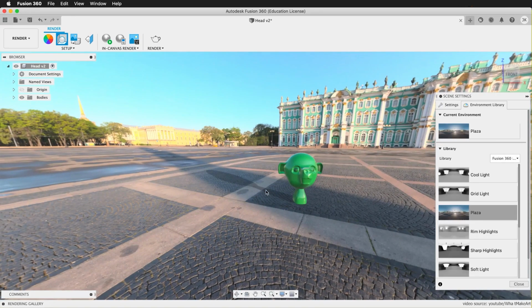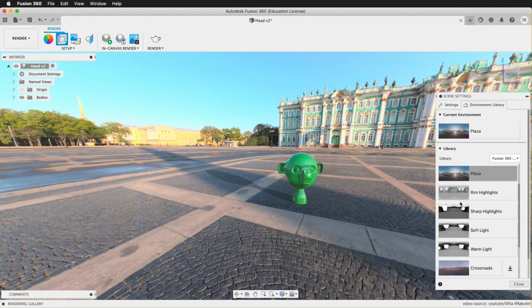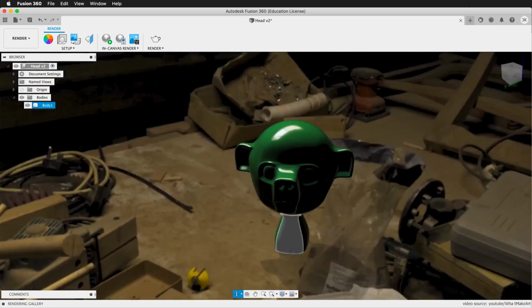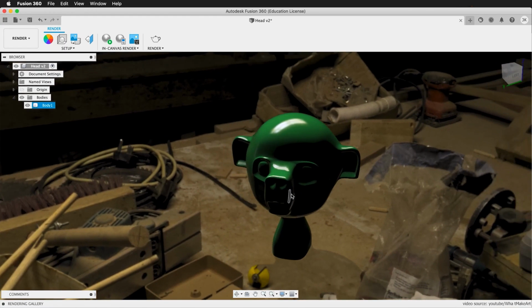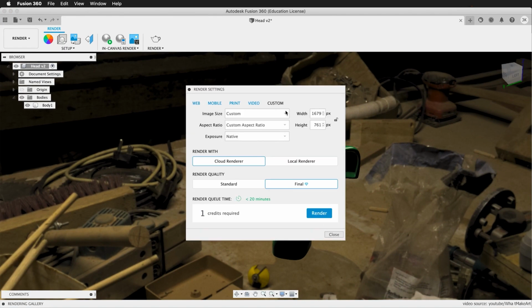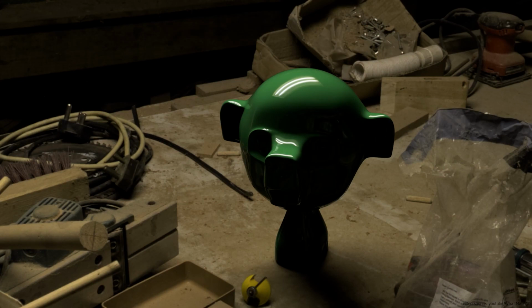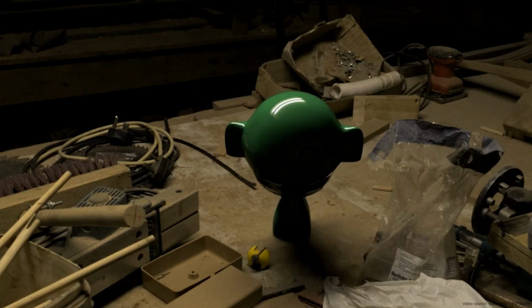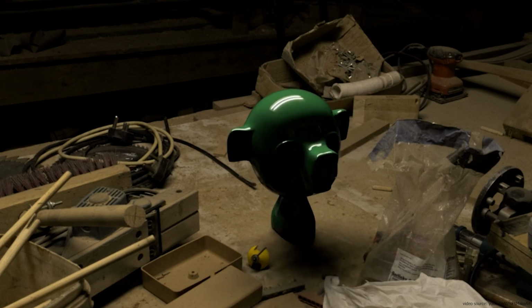Fusion 360 gives you the right to choose the type of rendering process. It can be quick, normal, or advanced. It is recommended to use a quick render at the beginning to see how things look, then make adjustments to materials and environment before you render with advanced. Rendering time can vary depending on assembly size, reflectivity, transparency of parts, and a few other things.